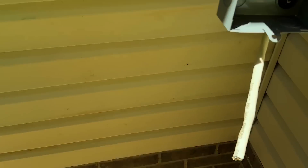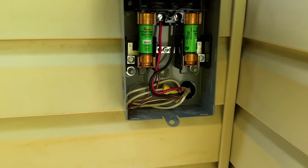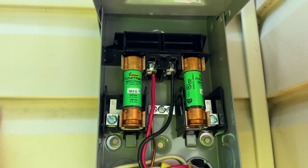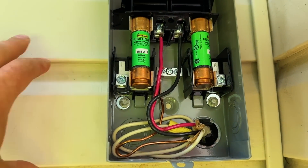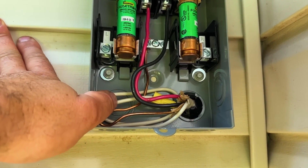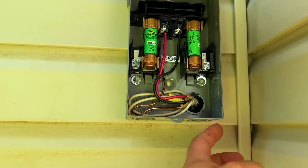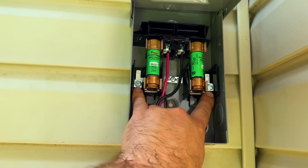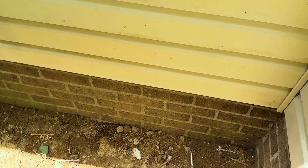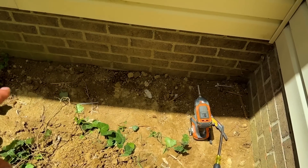So we're going to mount it right there. Our disconnect is mounted. We have our two lines here, we have the fuses, and we have our ground attached in the middle. This white was used on the old outlet, but we don't need that neutral. When we install our whip, our two load wires will go here, and the other ground will go right there. So we're pretty much ready to set our pad, put our condenser here, and then we'll get started on the head unit.